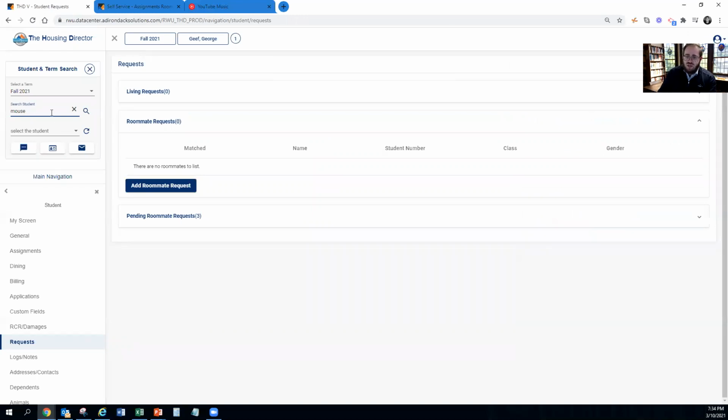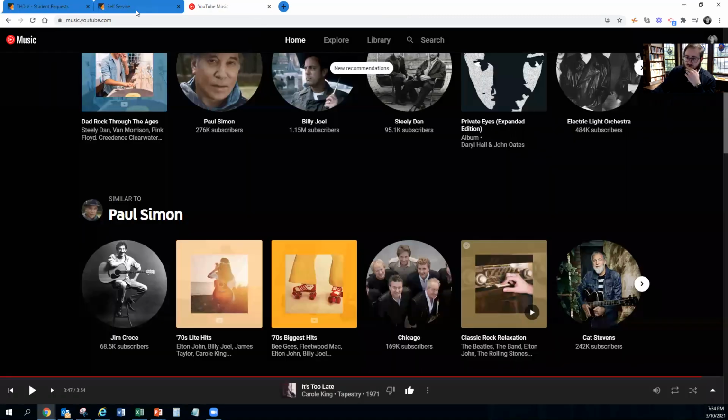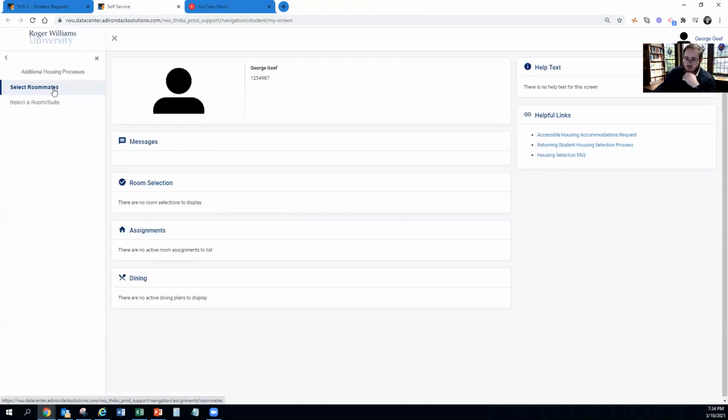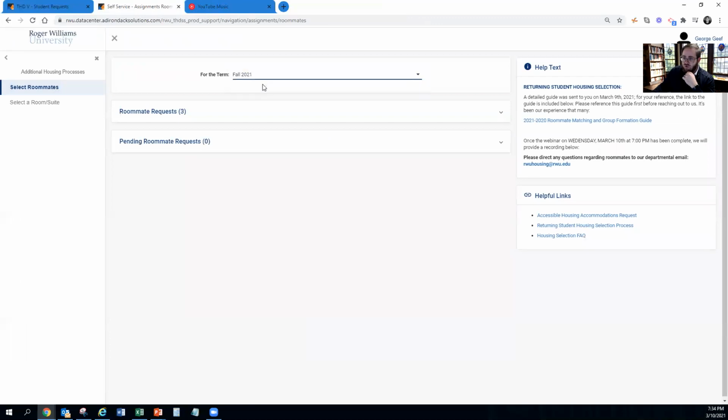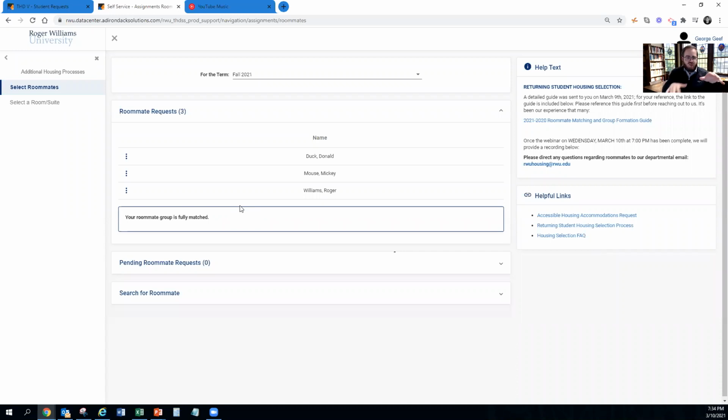So when we log back in with Mickey Mouse, and sorry if I'm moving quickly, folks, just trying to get through this so we can answer some questions. We come into here, we go to fall 2020, we see roommate requests, and now we see your roommate group is fully matched. So again, the big thing that you need to know is as long as that group leader sends out all of those requests to your intended group, that group leader can keep track of where all the requests are. It takes about 2 or 3 minutes. If you're all sitting around a computer just doing it yourself, you'll be able to do it too.